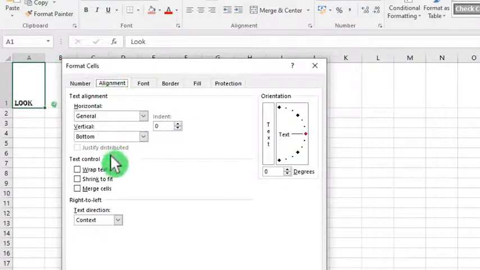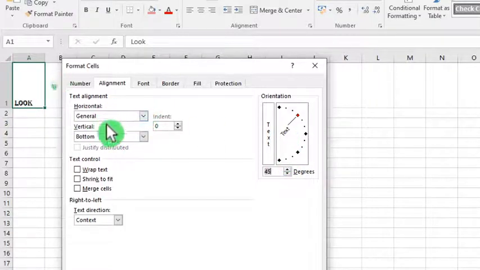Alignment, this is all the settings that we've looked at in our ribbon just now. Again, the text orientation, you can manually change the text orientation. You can even specify a specific degree or angle in which the text must be displayed in the cell.